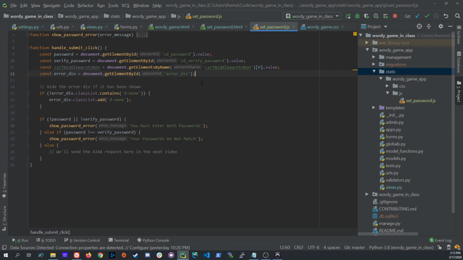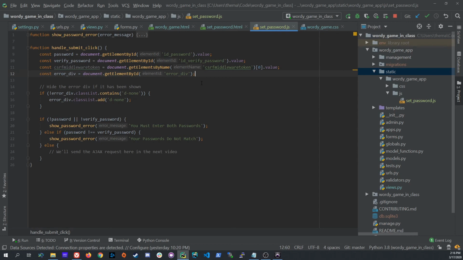I want to point out here that client-side verification is only for user convenience. Just because we do client-side verification with JavaScript doesn't mean that we're going to trust the value when we send it back to our backend. Our backend is going to treat every single thing that comes to it as if it is completely untrustworthy and from a malicious user, okay?